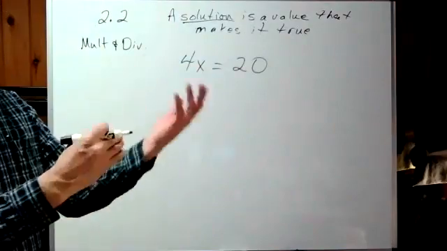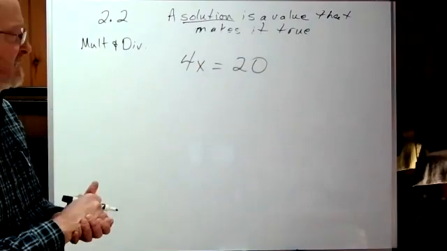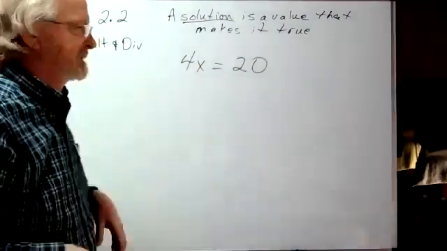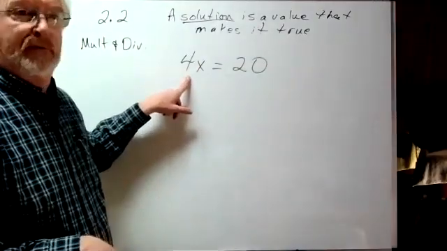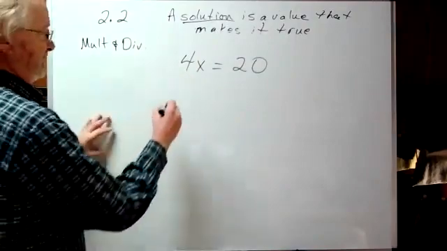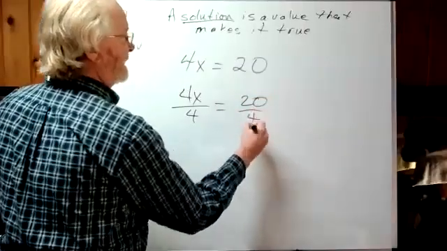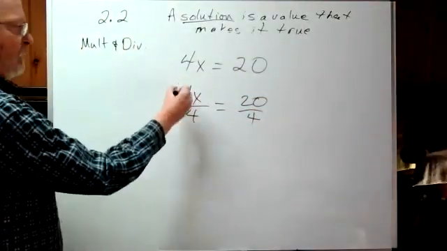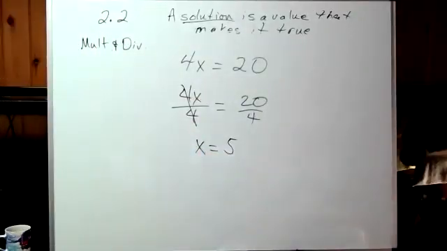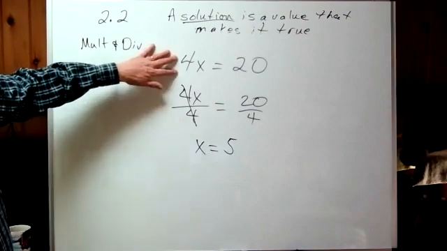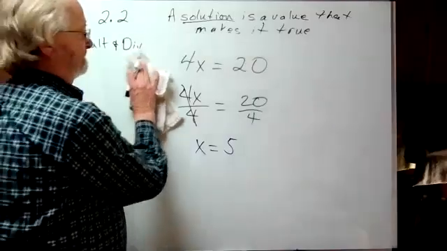Here I have 4 of my unknown values equals 20. 4 pounds equals $20. What's 1 pound? You can just make something up, right? Well, how do I undo multiply by 4? Multiply by 1/4 or divide by 4. Make sure you do whatever you're doing to both sides. That makes that a 1. You're undoing multiplication through the opposite, divide. Okay.